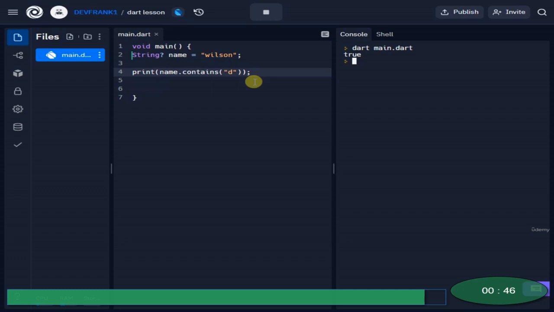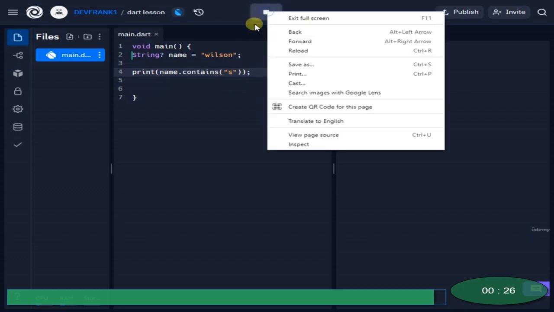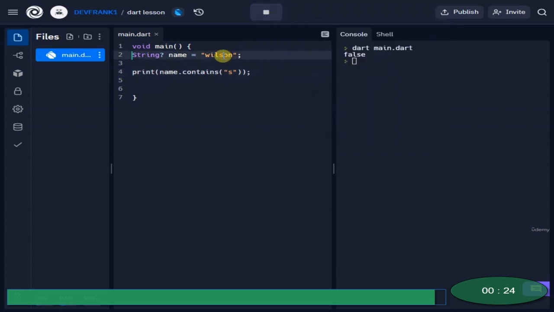We have a little bit of delay because of our network. We got a response of false because checking at this name, we don't have any letter D. So when we check s, we have s here, so we are going to get a true response.